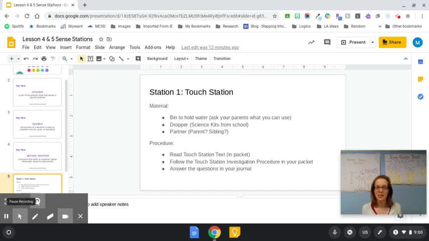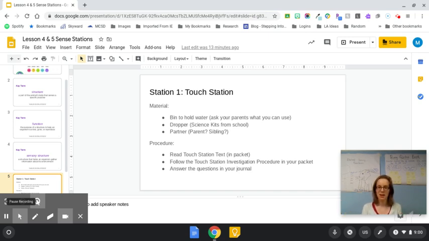And then ideally, you would have a partner or some other person participating in this with you. If that's not possible, you can certainly have your hand on one side and drip from the other side. You just get a better realistic sense if you aren't the one dripping the water and trying to feel it.